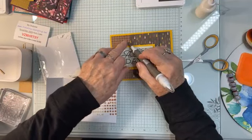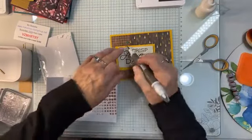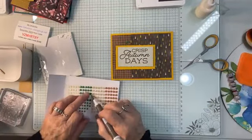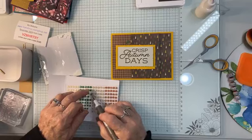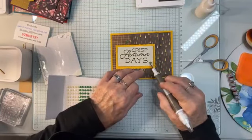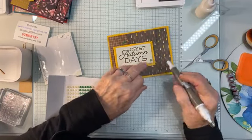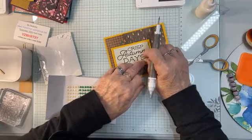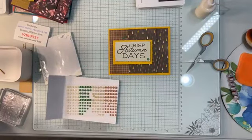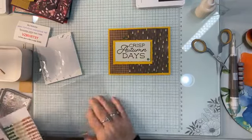So I'm going to put a green one right here. I like the green on it. It kind of brings out the green in those little green trees. And I think I'll put one right on here. There we go. We have a little bit of bling on there.